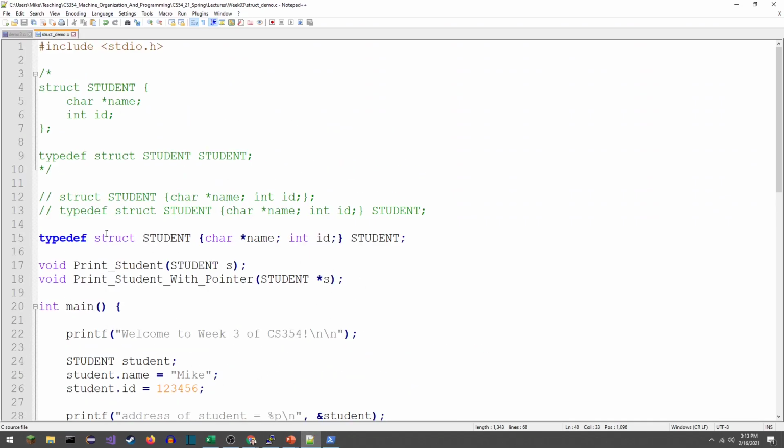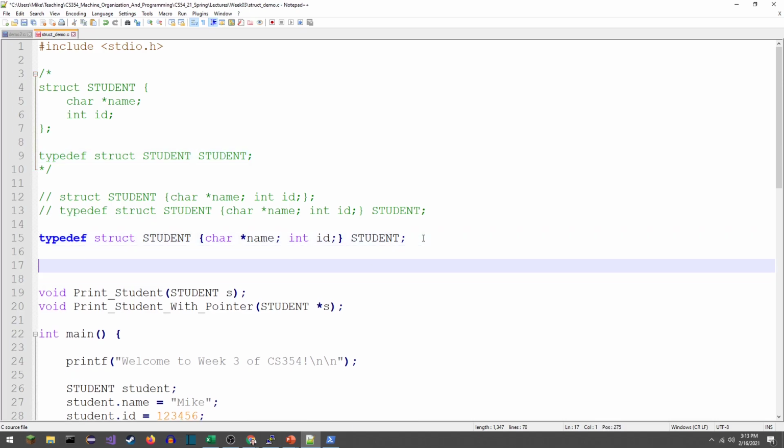So anyway, this typedef idea, it's a way to create an alias. It's a way to take the name of a type, usually used with structures. In a second, I'll show you another way I've seen it used, but it's a way to just rename something so I don't have to type the word struct over and over and over again. And here's another way that I've seen this used.